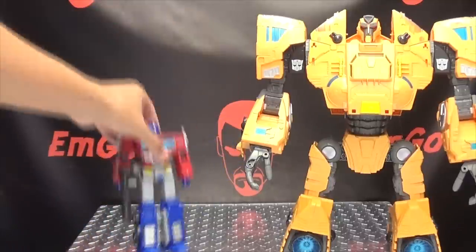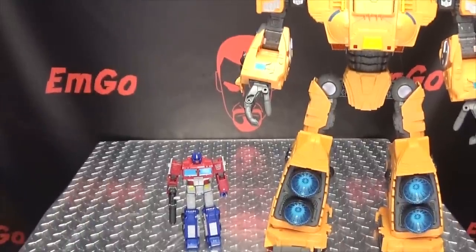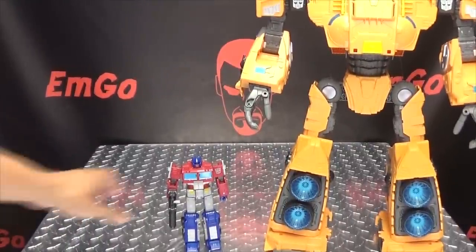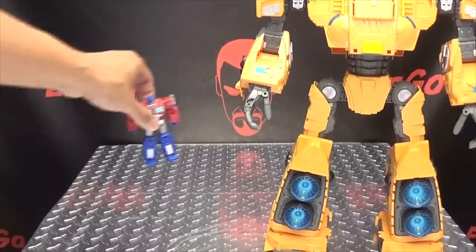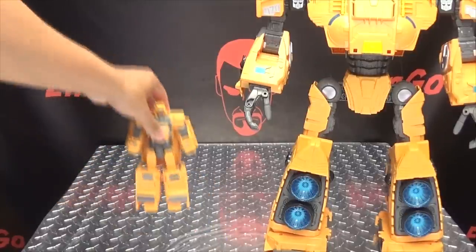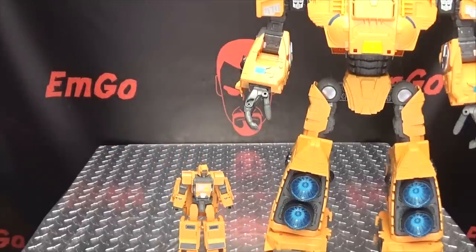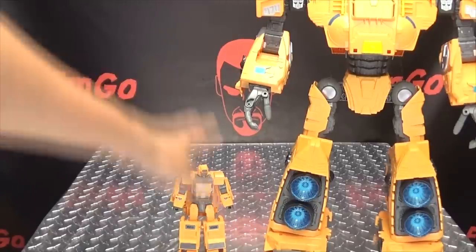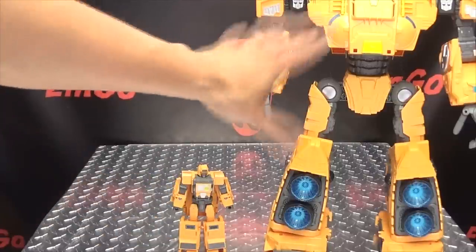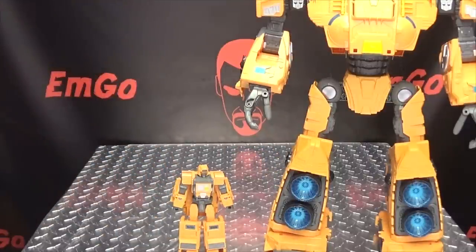Here he is with the Leader Class Prime. And he's just a little guy. Here he is with the Core Class Prime, and he's just a littler guy. A much littler, smaller guy. And here he is with Mainframe. You can see how that works out. Again, a little guy. Also a note, if you want to leave Mainframe in the Ark's chest, you totally can do so. You don't have to take him out if you don't want to. You can totally leave him in the chest and transform him just fine.